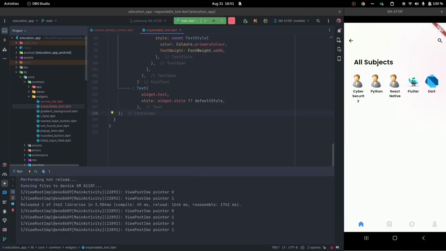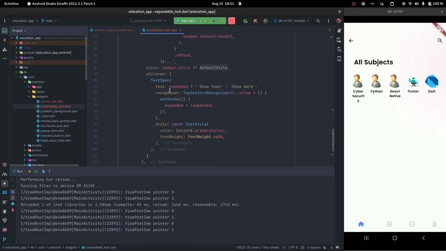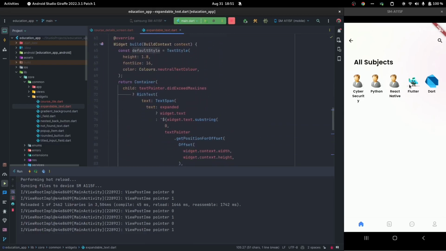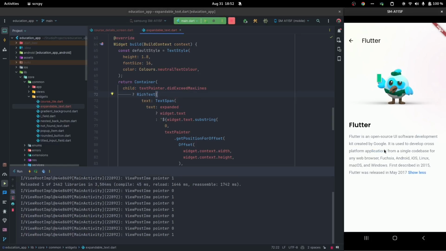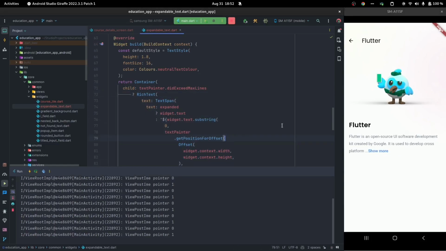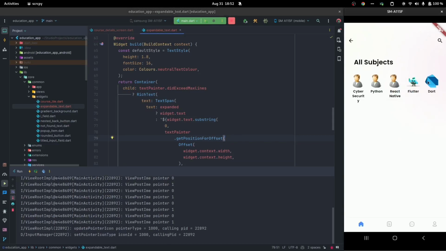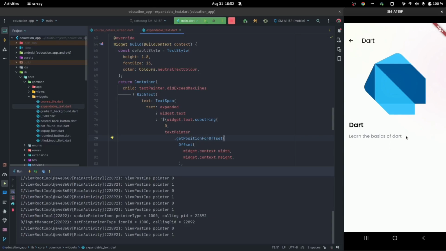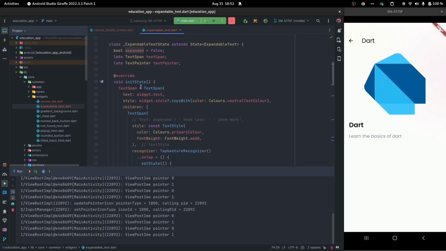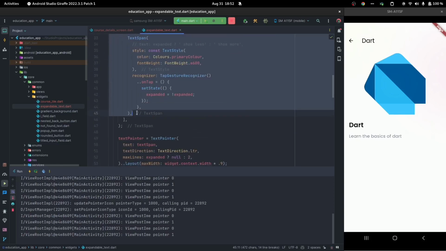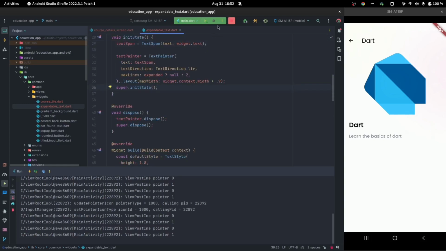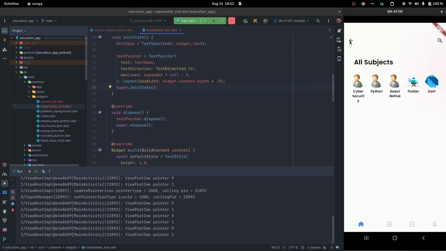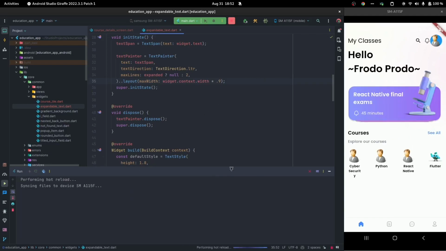So now how all of that would work will be with all of these there. When we have a long text, this is what the did exceed max lines does. When we have a long text, it will show the show more, built out with the rich text and the rest of them. However, when we have a shorter text, there will be no show more. I actually don't think we need the rest of the children and the style in here, because this should probably work without this. So let's go back and hot reload.